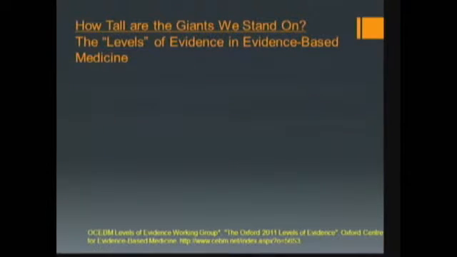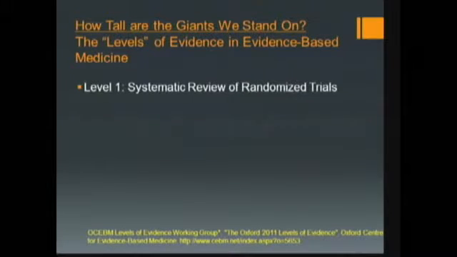And so there's a new consideration, and this is from the Oxford Center for Evidence-Based Medicine, that they say that level 1 is a systematic review of randomized trials. And again, we don't always have this level of evidence. We don't always have a dozen great randomized prospective trials to compare and pool together in a systematic review. But if you have that, that is the highest level of evidence. And that helps smooth out any flukes that might have happened statistically just because of patient populations or design of the trial. When people do the same studies slightly differently in different populations and still come up with a positive result, it's more believable. So this is the highest level of evidence.